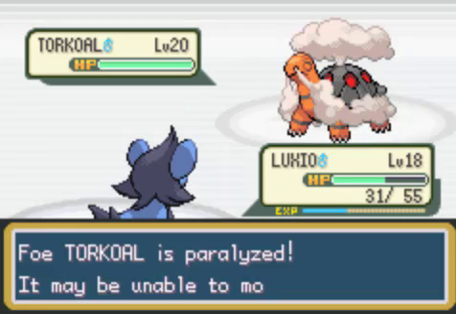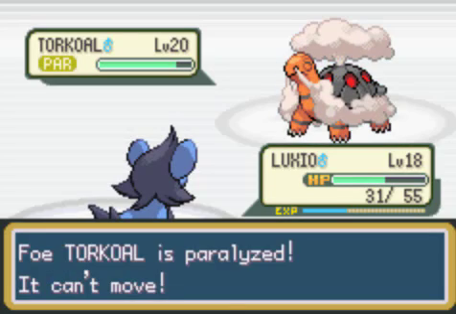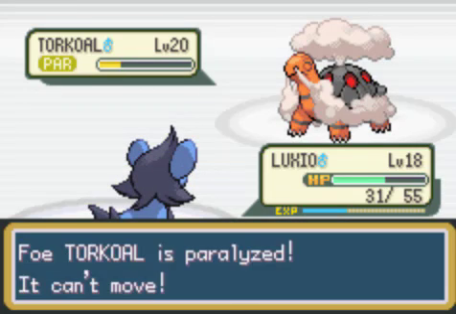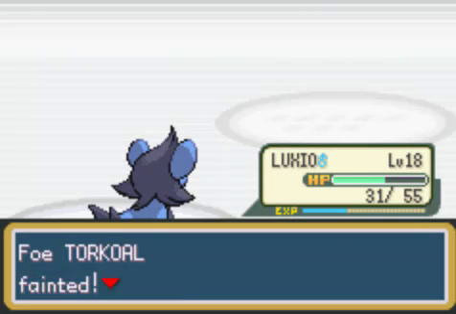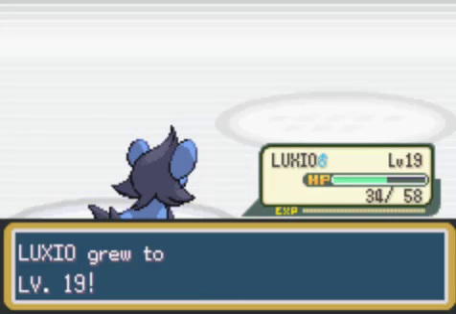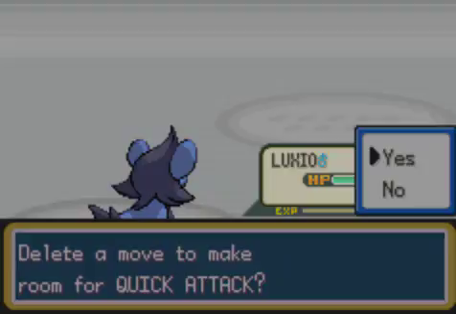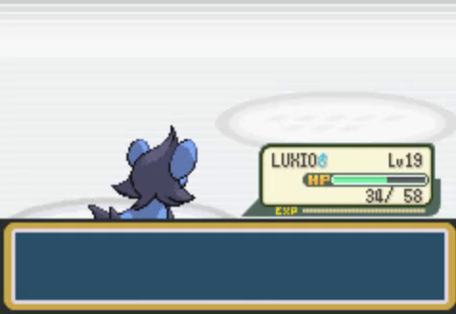Oh my gosh, it's cursing. Bite, okay. Bite. No. No. You have healing items? Please don't heal. Okay, you have no healing items. Thank you. At least Luxio took care of things and didn't miss, thankfully. Quick Attack. I mean, sure, why not replace Tackle?